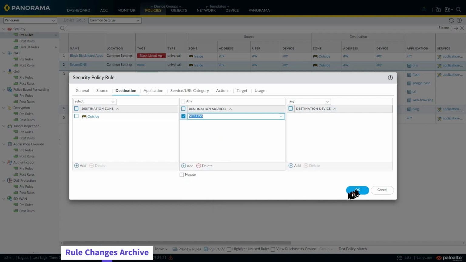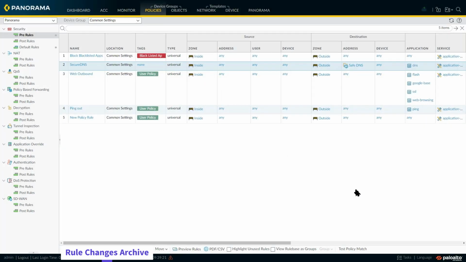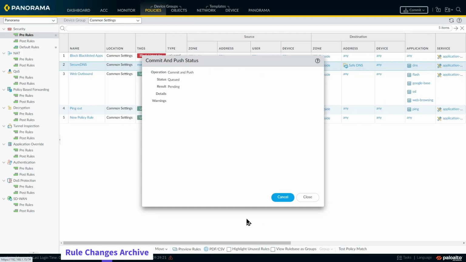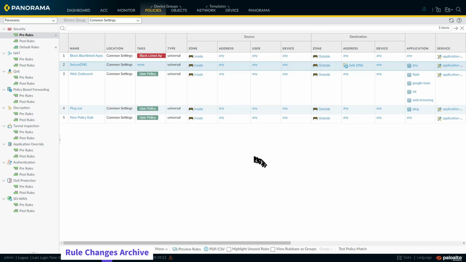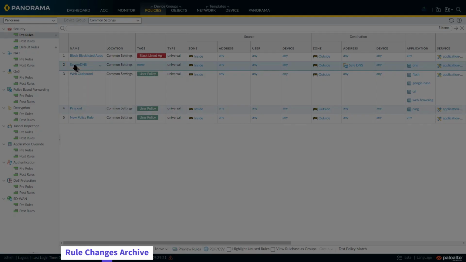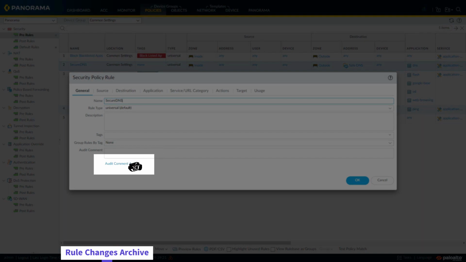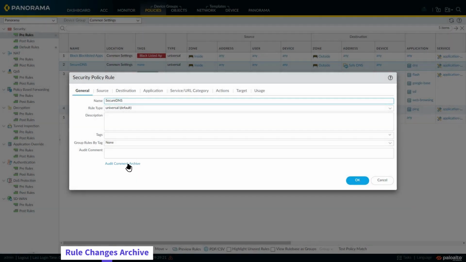Let me show you the value of this audit history for these policies. Let's go back to our secure DNS rule. And let's examine our audit comment archive. Perhaps I need to make some changes to the rule, and I want to review our change history to be sure that I don't violate any of our core design criteria for this policy.